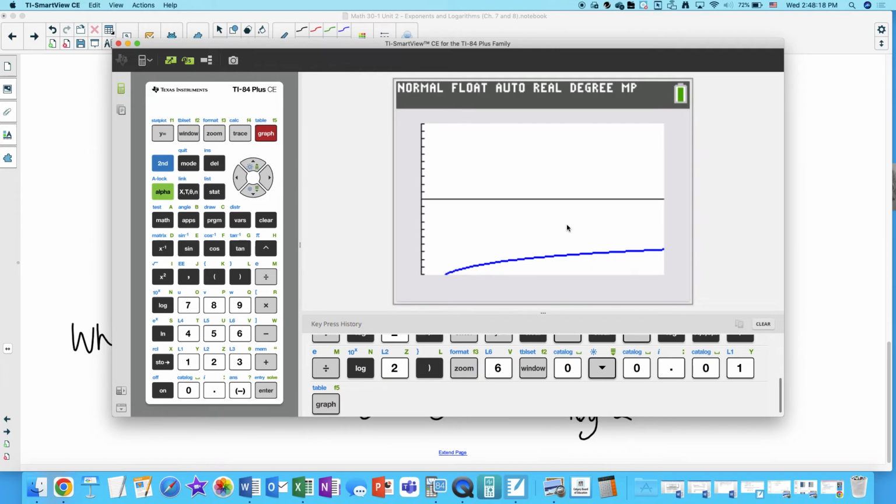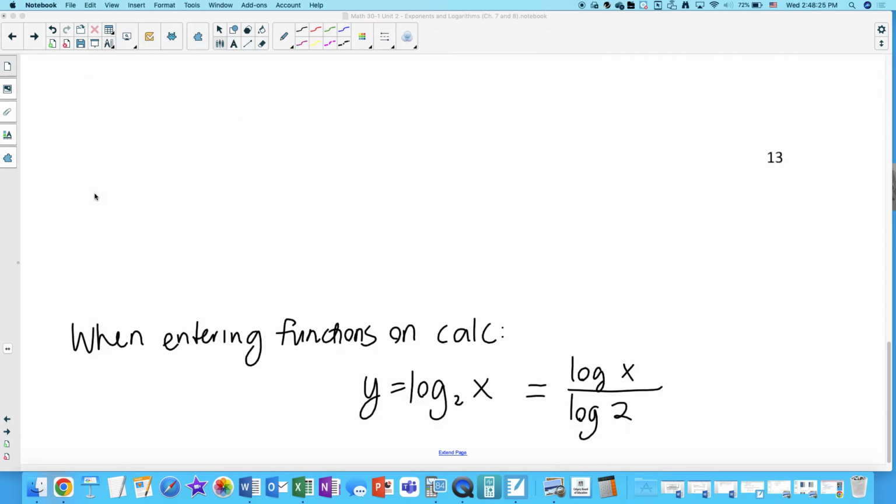Okay, so that's basically right now why you need to know change of base, because you may have to enter these functions into your calculator. Now, I know someone in the class is going to be like, my calculator has a log button where you can enter in whatever base you want. And that is true. A lot of the newer models do. I can't remember exactly where it is, to be honest, because this calculator is very, very old, and it doesn't have that. I think it's under the math button, but I can't remember. If you have that, great.